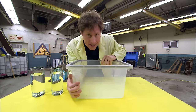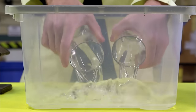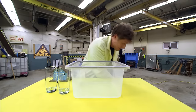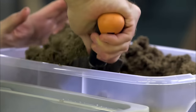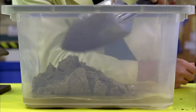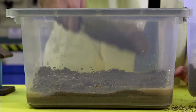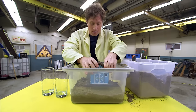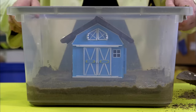All you need is a plastic container and some water, not very much, barely enough to cover the bottom of the container, because what you're gonna put in next is sand. And you wanna put it in there and spread it around. Just add enough sand so it just starts to turn dry on the very last layer. So here is a house that I'm going to put on top. And now I will simulate an earthquake.